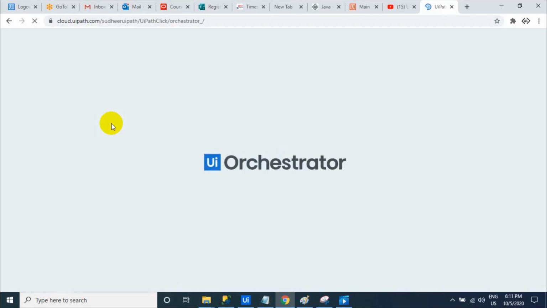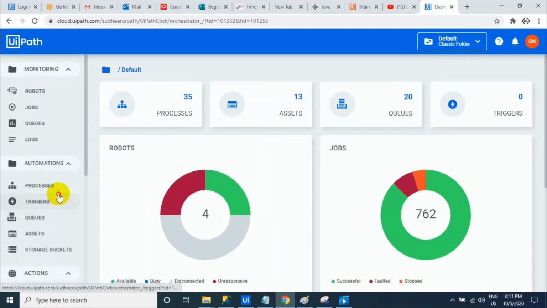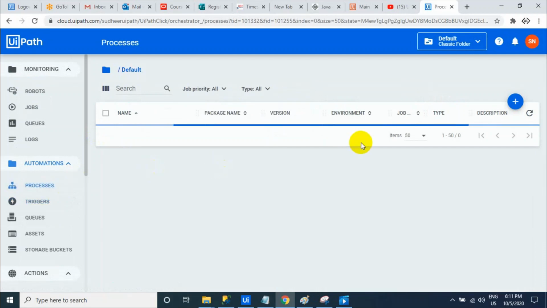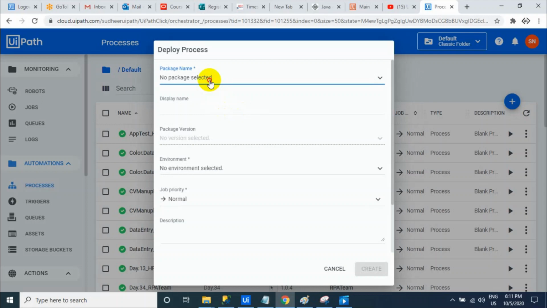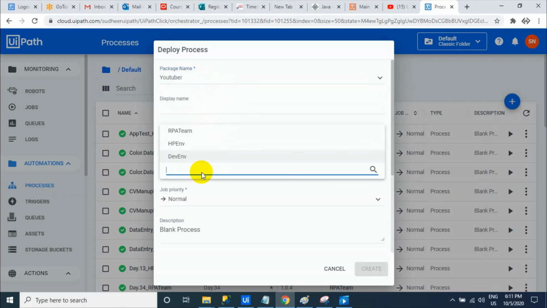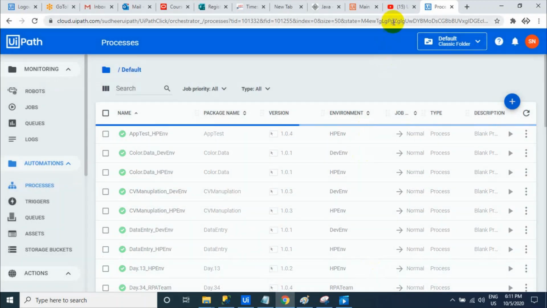Let us go to this one and create a process. Click on the processes and create a process with the plus button. Click on the plus, and just now we created a YouTuber, and select the environment. Click on the create. Now the process is ready.